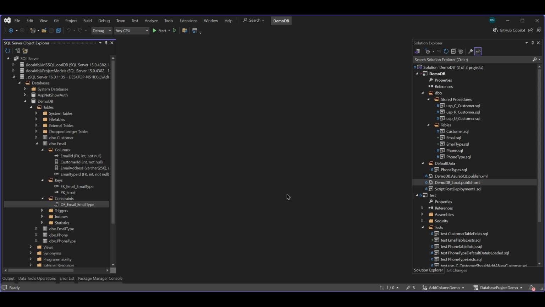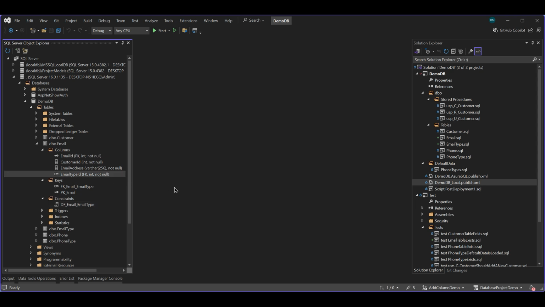So if you had 10 million email addresses and you wanted to add a column to that table, the best thing you can do is just make it nullable, even if it has a foreign key.